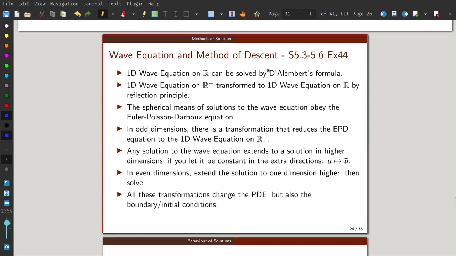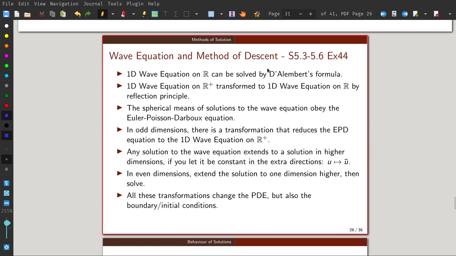Okay, so the other way to generalize this is to look at the wave equation, right? So if you think of the transport equation as being the bottom example, then you can go and look at other first order systems, or you can look at wave equations, which are a different generalization. We've already discussed that the wave equation on the real line in one dimension can be solved by D'Alembert's formula.